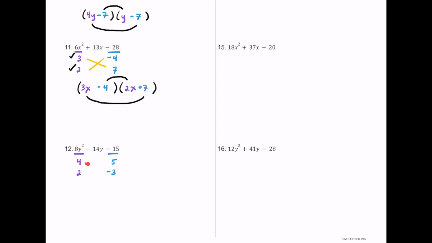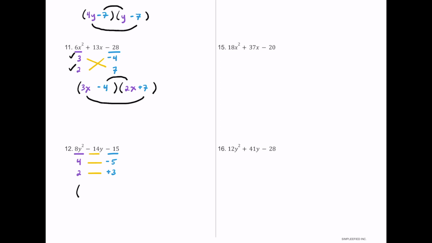If we try going diagonal, that's going to be negative 12, and this is going to be positive 10. So negative 12 and 10 make negative 2. That's not what we're looking for. This will be positive 20, and this is negative 6. So 20 minus 6 is positive 14, but we want negative 14. So if that ever happens, just go ahead and swap these signs. If you check it again, this will be negative 20 plus 6. That does equal negative 14. So that's what we're looking for. That's good. So negative 20 plus 6.